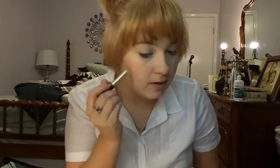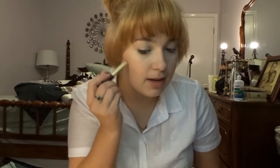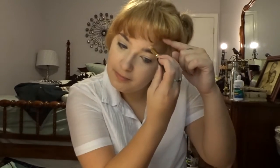Now if you have any other spots on your face that you want to conceal, this is going to be the time to do it. I have a little bit of a flare up on my cheek, so I'm just going to hit that a little bit. And I actually have one on my eyebrow. You can't see it, but I'm going to hit that just in case too. And because I'm currently blonde and my eyebrows are very dark brown, I'm actually going to put concealer inside of my eyebrow. It's going to look crazy, but there's a method here.